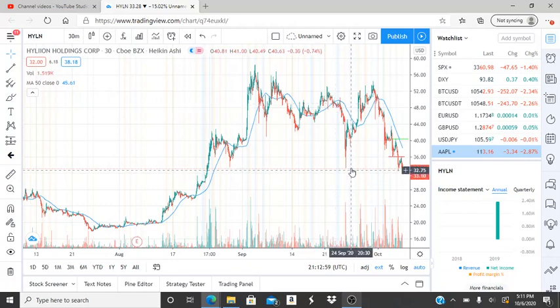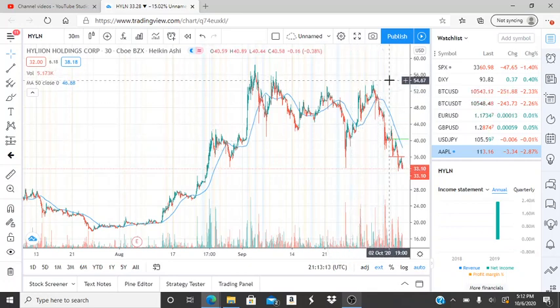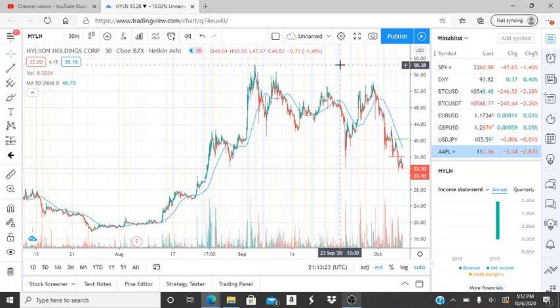It dipped to lows here of 33 and some change. I had been saying that if that got broken through, this could start to see newer lows. And we're going to zoom in just a second to see how close we are to it. And then it started to run again, hitting highs here of 54 and some change. So $54 needs to be crossed in the short term for the bulls to have a recovery and turn this one around. And in the long term, the highest point that this reached was up here at 58 and some change.